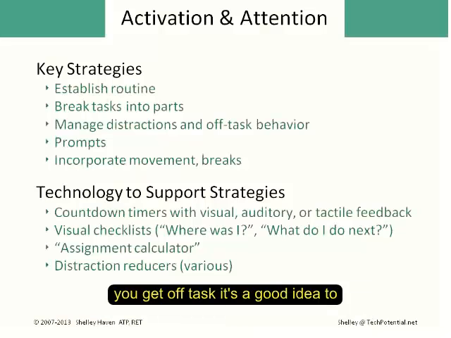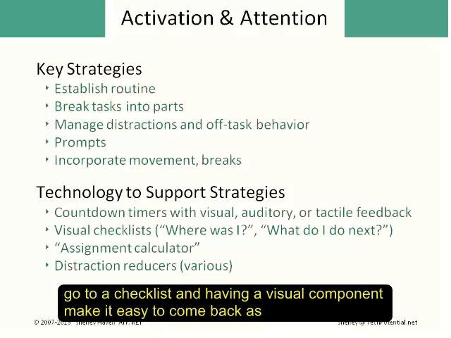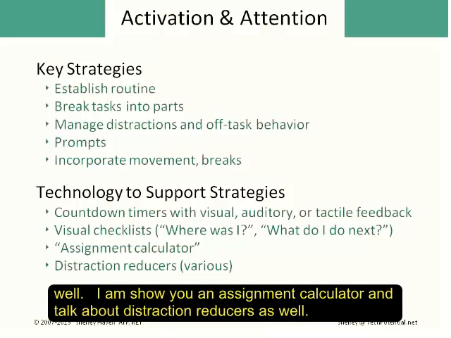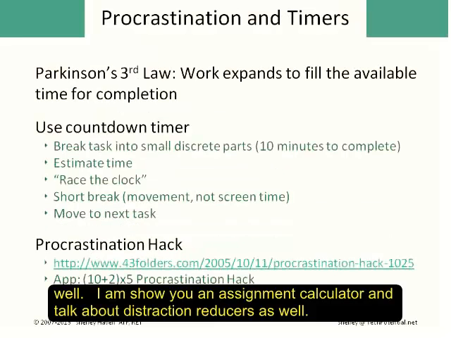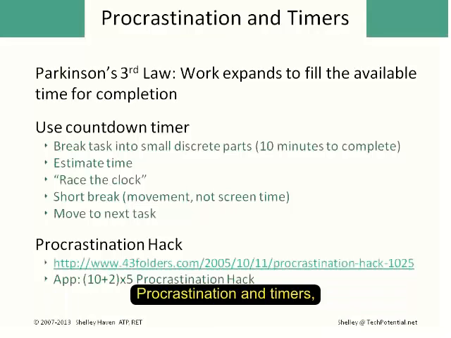The idea of when you get off task, it's very helpful to come back to a checklist and say, okay, where was I? What's the thing I need to do next? And by making a visual component to it, it makes it easier to get back on task as well. I'm going to show you an example of something called an assignment calculator, and then talk a little bit about distraction reducers as well. So I'm on the next slide here.